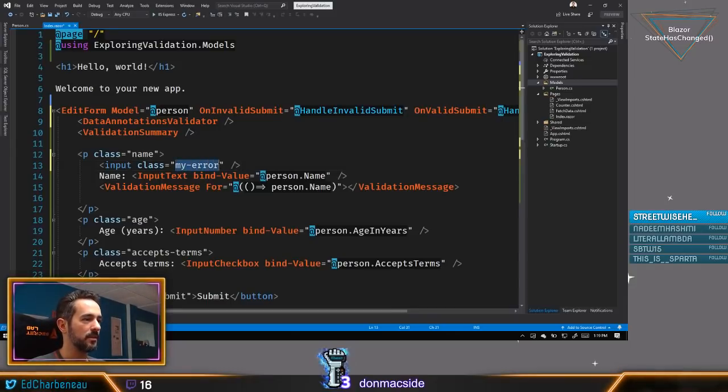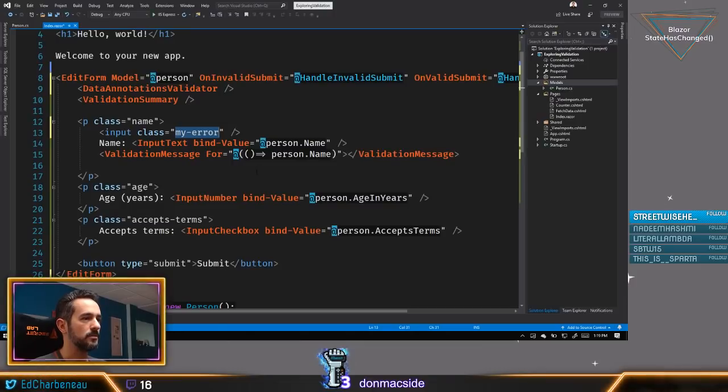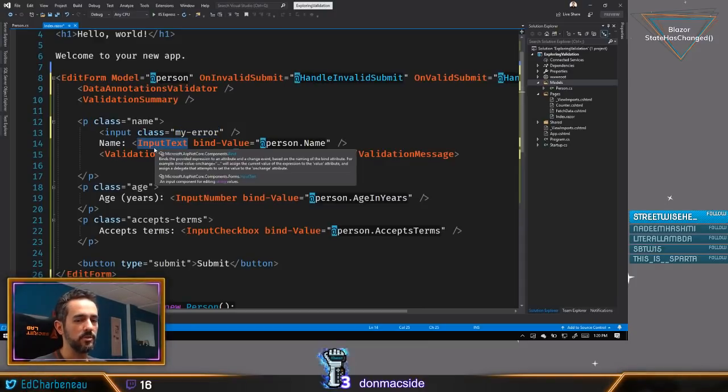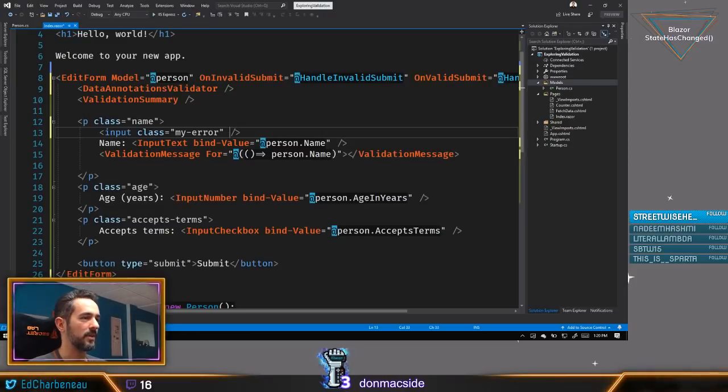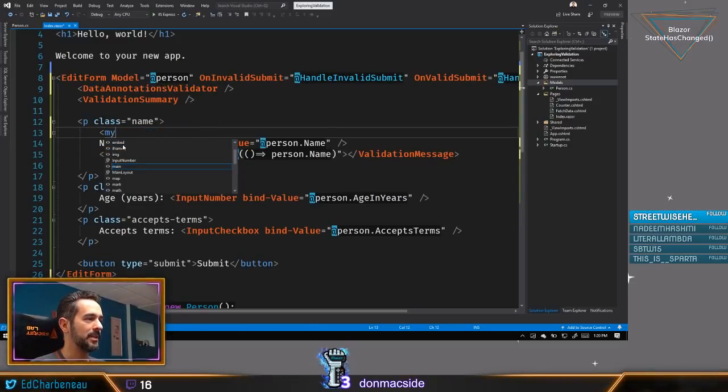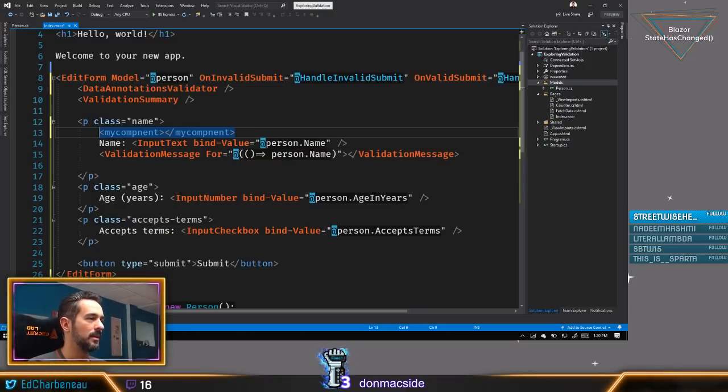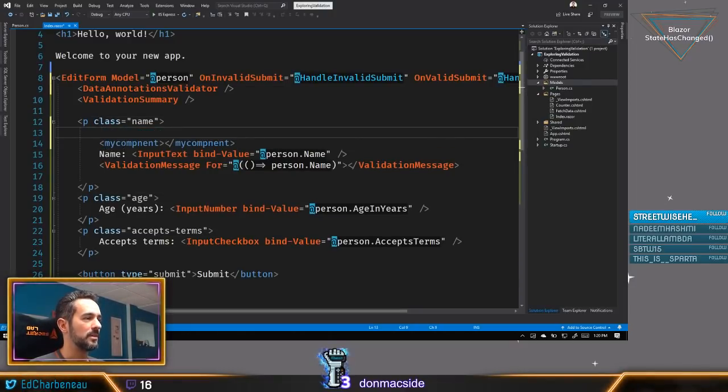How would I go about setting this on or off based on the state of the model in here? So this input handles it internally. If I had some kind of custom thing and I didn't have access to coloring it in an invalid error way, how would I tack a class on? Or even if I had some input, let's say I have my component and it comes from some type of library, and I want to change the CSS of it based on whether there's validation or not. I suppose I could wrap it in a div, but then I need some way to toggle a CSS class to say it's invalid.